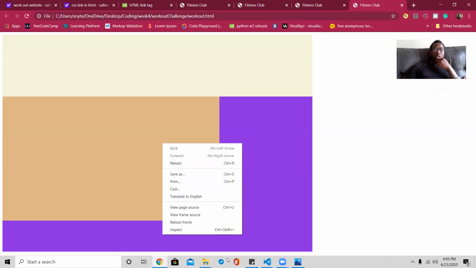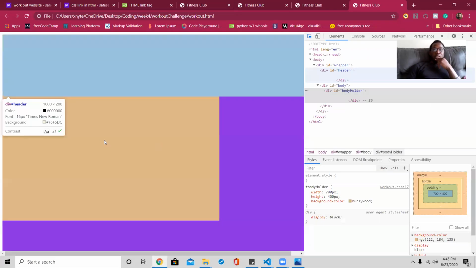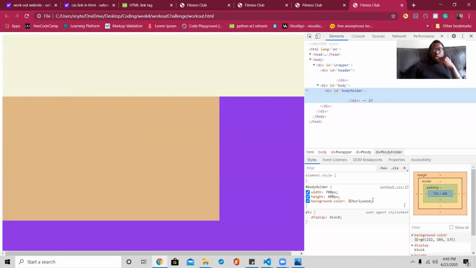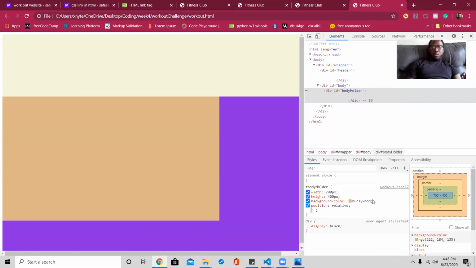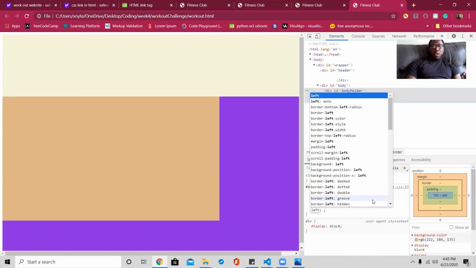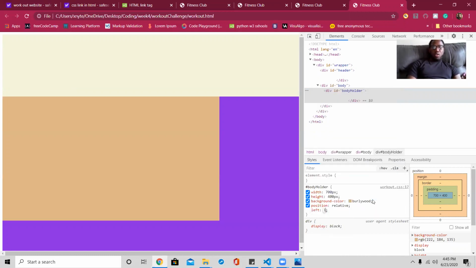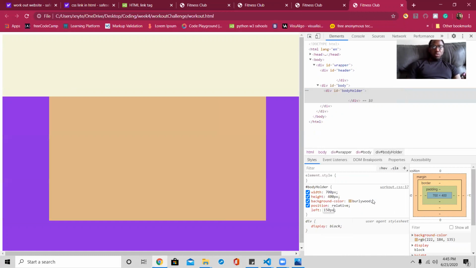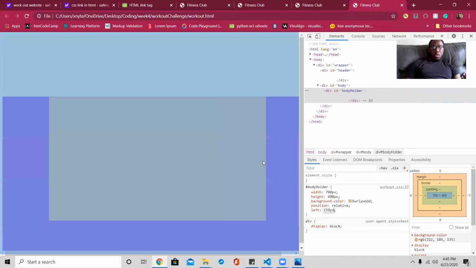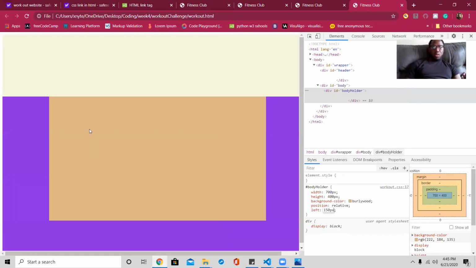Let's go to the inspect tool, and then let's click our body holder, and then let's give it position relative, and then relative to the left, maybe 150 pixels. Looks good. Maybe it may actually be like 100.